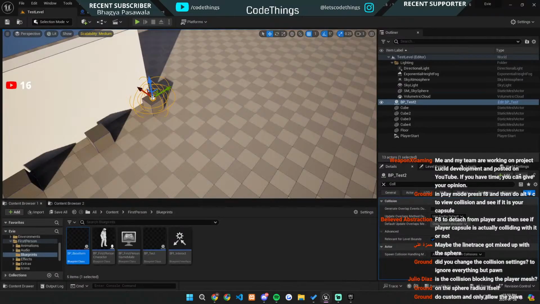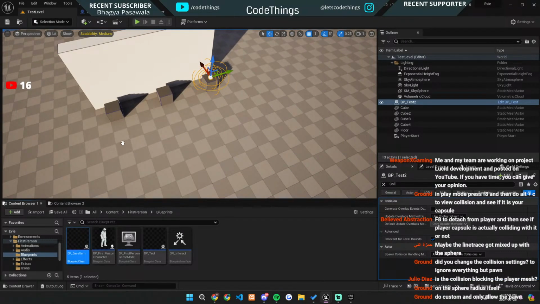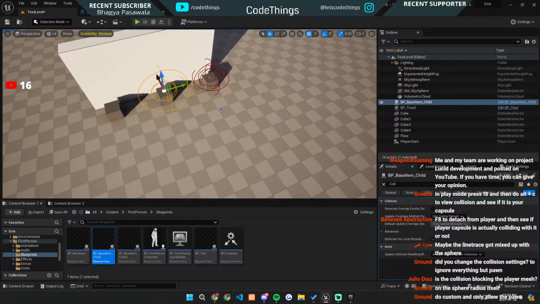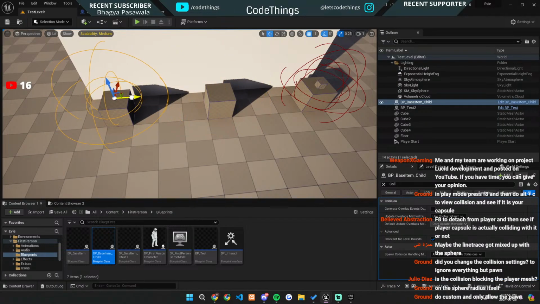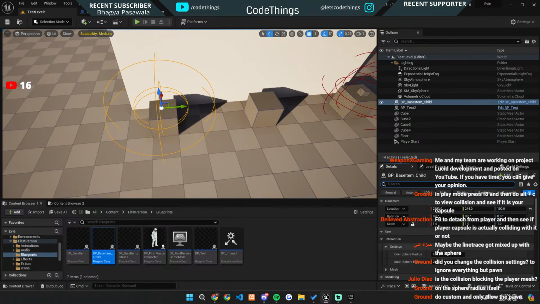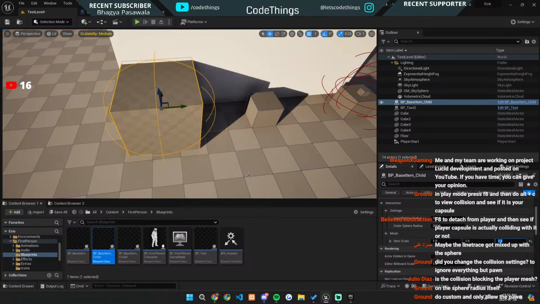Here's what I'm gonna try to do. I'm gonna try making another child. And we'll just keep it like this. We'll create a couple. And I'll just make it right here. Or I'll make it to this one. I want to see if the same thing happens here. So let me just set a mesh. It doesn't even matter. Oh, I didn't even set that up yet. Okay, let me just do 1, 1, 1. And it's always this block.